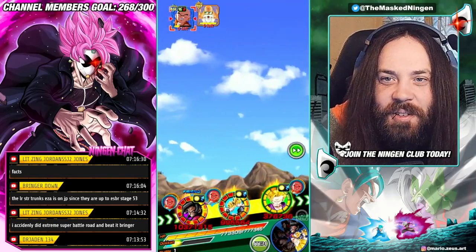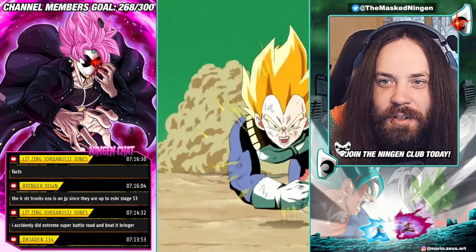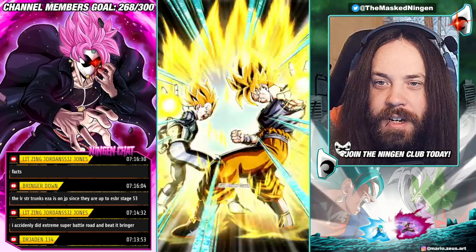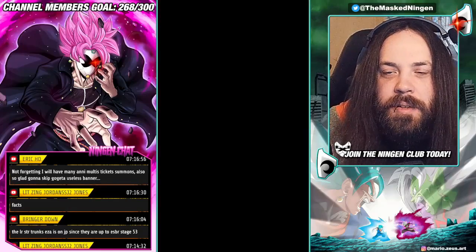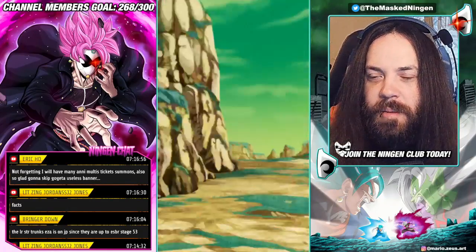Of course, there's that dodge. Goku has to get a level 5 dodge in there, doesn't he? Alright, I assume it's level 5. I didn't look at the friend's hidden potential, but if you're somebody out there that has LR Full Power Super Saiyan 4 Goku set as your friend, and you've given them any dodge, shame on you.